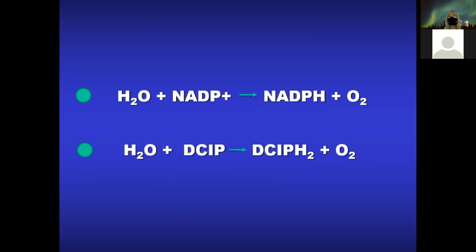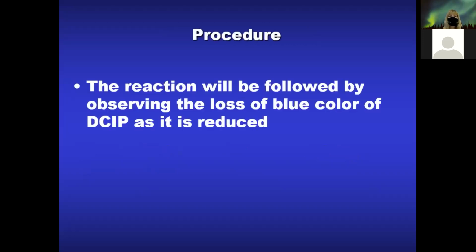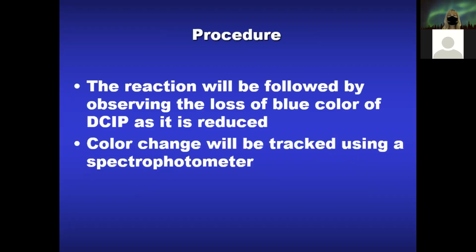So then to be able to track the light reactions over time, you have to make that happen. So what you're going to do is have a reaction tube with a recipe of so much buffer, the chloroplast suspension, and the DCIP. And then you're going to use that spectrophotometer. Each table will have a spectrophotometer that you'll be using to periodically, every 30 seconds, take a spec reading. So at your table, you'll have your desk lamp on, and you're going to have a bucket of ice with your chloroplast suspension.